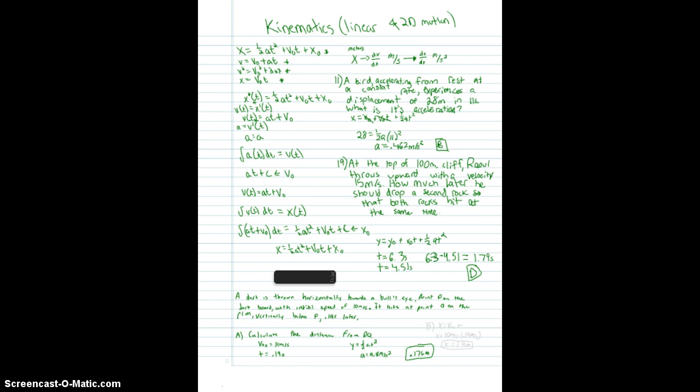Alright, for part B, we just have to find how far away from the dartboard the players stand. To do this, we use the range function. x is equal to v sub o x t, and we have an initial velocity of 10 meters per second, and we know the time it took for the dart to hit the board, 0.19 seconds. So then we get x is equal to 1.9 meters. That's how far away the guy stood from the dartboard.